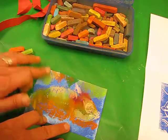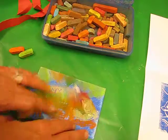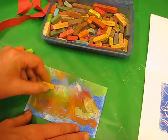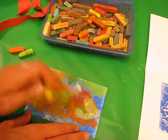And then just very lightly, just do a light blend. Okay, and remember, you can actually go over some of the colours just to pull it out a little bit more.